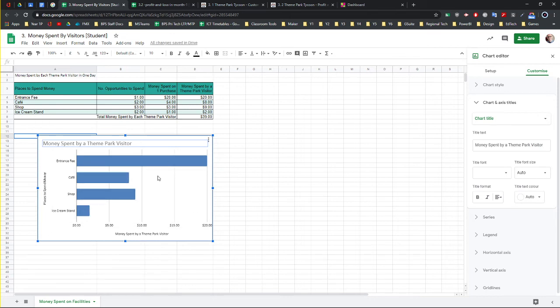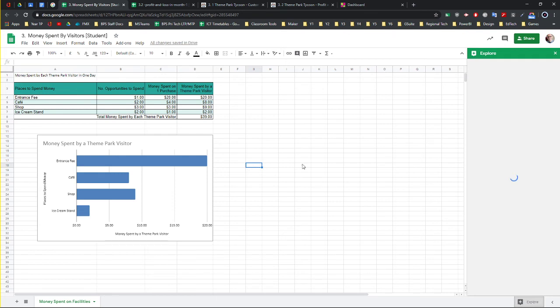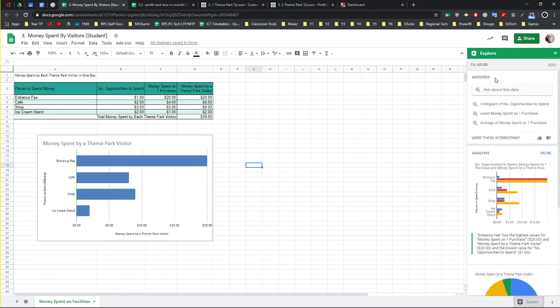and I can see what people are spending, and I can see where I'm starting to make some money. It's also going to give me an insight into what developments and changes I want to make in my following year. So I'm going to go and just undo that for a second. Inside my Explore 2, I would like you to just have a quick look at this and see what these things actually are, because that's going to be the next part of our analysis.